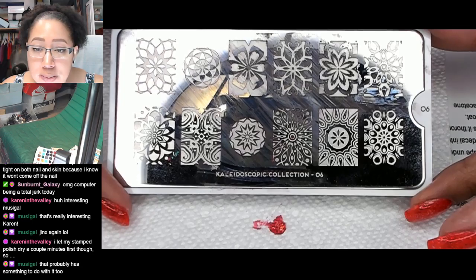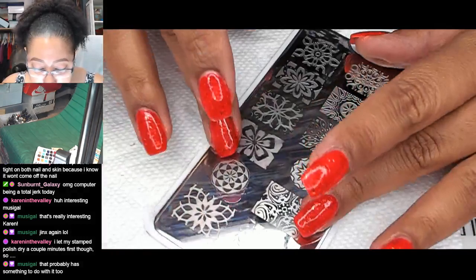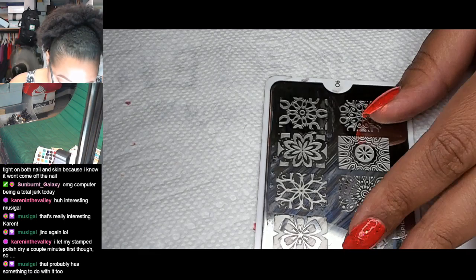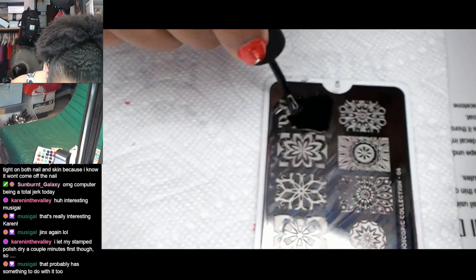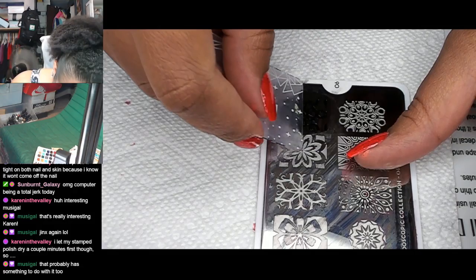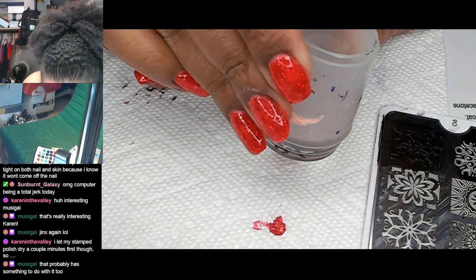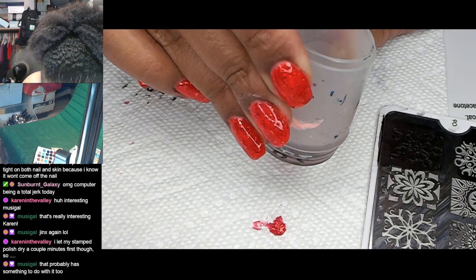For today's stamping, we're going to be using the kaleidoscopic plate number 06 from Moyu London. I'm going to be using this flower design here, and as mentioned earlier, I'm going to be using One Coat Black from Holo Taco for the stamping polish. I'm going to apply a pretty generous amount, making sure to get in all the cracks and crevices. Don't want any gaps in the design. Go ahead and scrape. Pick it up on my stamper. And then I'm going to line it up on my nail with the bottom of the flower toward the bottom of my nail and the long petal toward the tip of my nail.